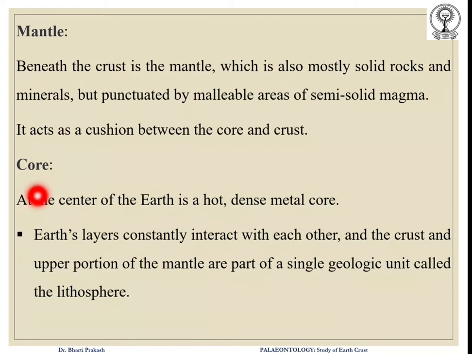Then the third is the core. At the center of the earth is a very hot, dense metal core. There are two parts: an internal core and an external core. The earth's layers constantly interact with each other, and the crust and the upper portion of the mantle are part of a single geologic unit known as the lithosphere.